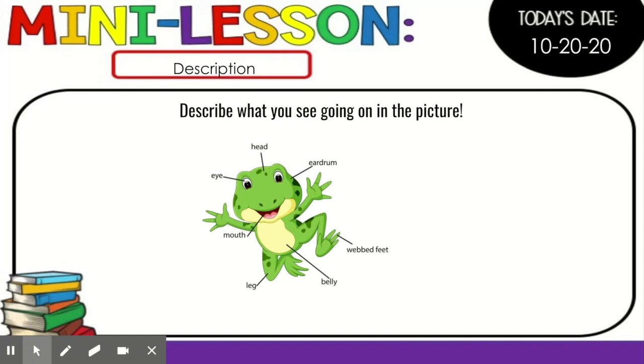All right, so we're going to start this lesson off today by looking at the picture being shown. You don't need to write this down, but in your head, I want you to describe what you see going on. I know I see a frog with labels, and these labels are identifying important characteristics of the animal, such as his head, the eardrum, the leg, the mouth, the eyes. So if you said the picture being shown is describing the parts of a frog, then you are correct. This picture shown is giving us details and information about the important parts of a frog.